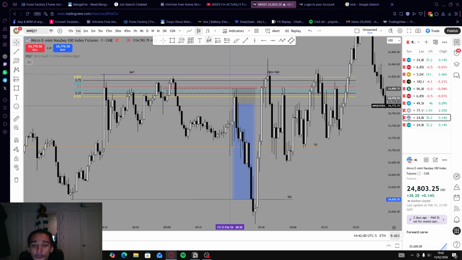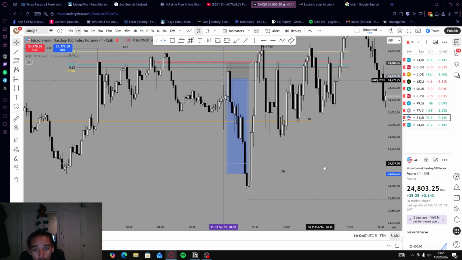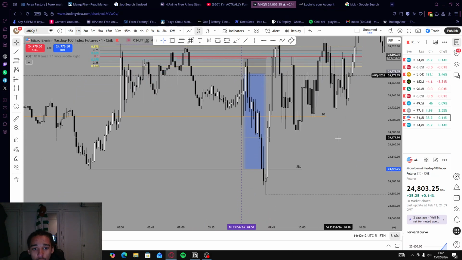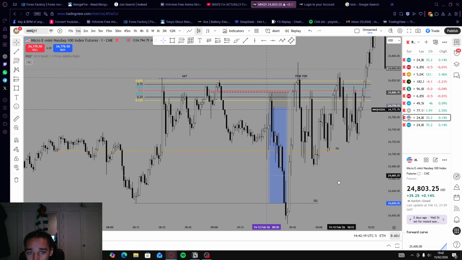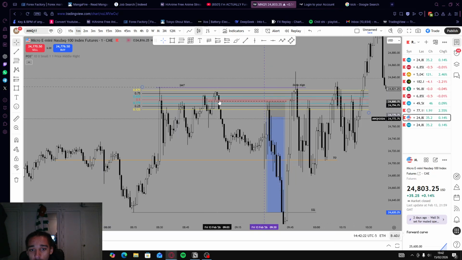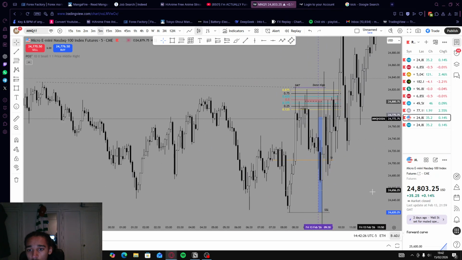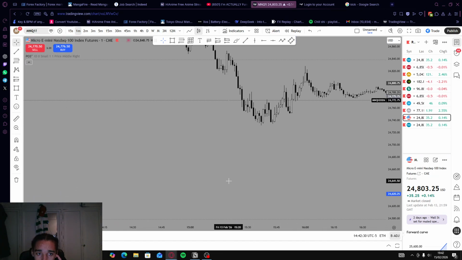Above true open, so I'm bearish. No, I'm bearish, sorry, and we're above true open, so I wanted to see price go lower. Accumulation, manipulation, distribution, like low time frame, accumulation, manipulation, distribution, this IFEG, then the rejection block, like that. And yeah, that was pretty much it.